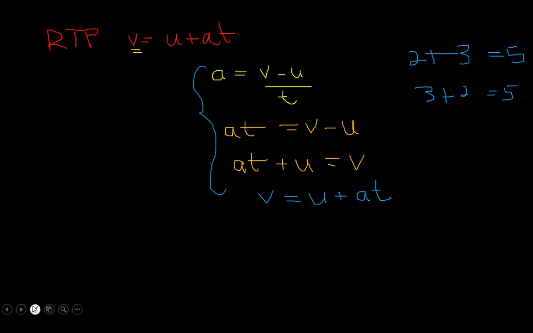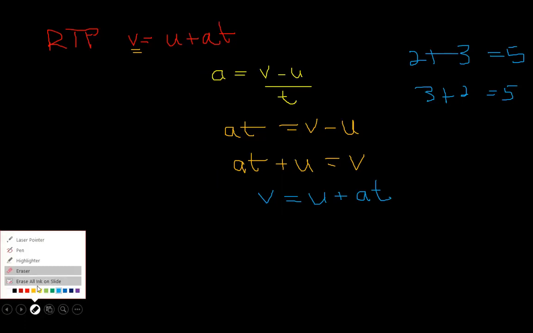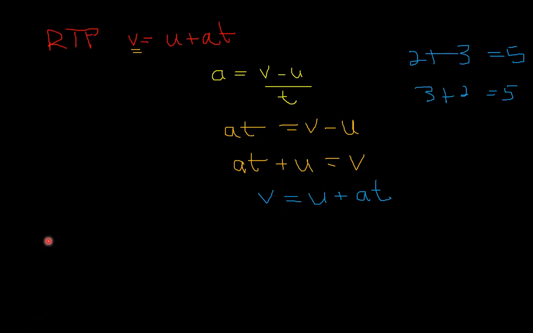Okay, so what I said, I'm trying to prove the first equation of motion, right? I told you there are 5 equations of motion. Instead of just learning them off, I'm going to show you the derivation for each. So how did they come up with each of these equations? It didn't just pop out of nowhere, right? You need to understand how they got it. They didn't just wake up one day and say, oh, that looks nice, let me just use that. No.